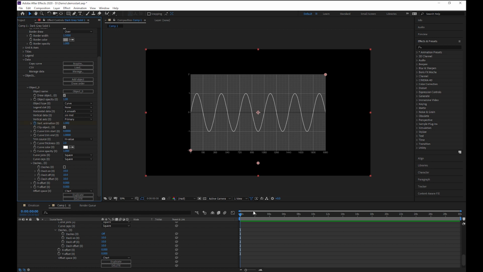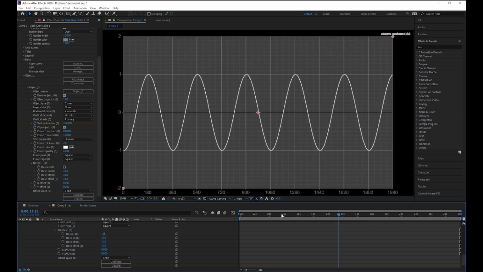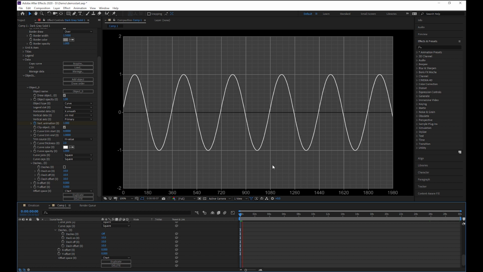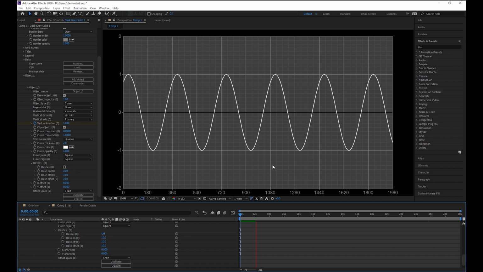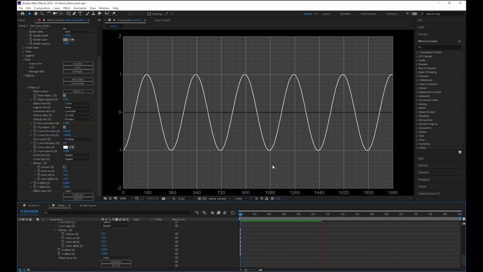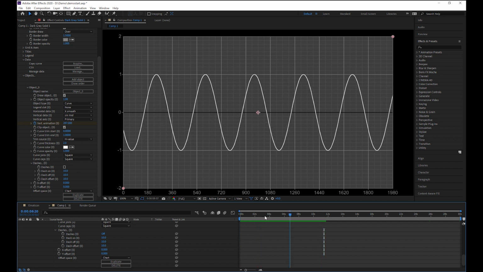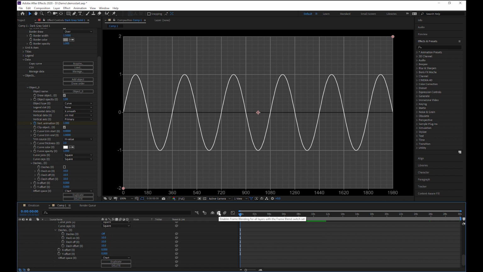Put a keyframe in there. Let's zoom in. Now we can see that the curve is animated. Now something we might want to do is to zoom into just a part of the chart, maybe to show just one or two cycles of the curve.